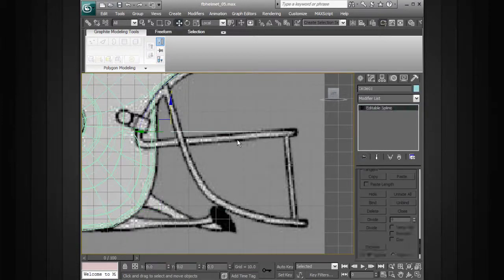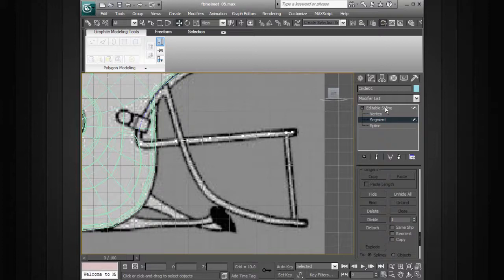Okay. Well, with this selected, I'm going to rotate this to match up with the angle that we've got here. Let's drop that in, and then I'll take these vertices here and move those back. Kind of right in there. Okay? If you want to add some more in there, you can just divide that. This time I'll just divide it maybe 2. Let's actually just do 1 right in there.